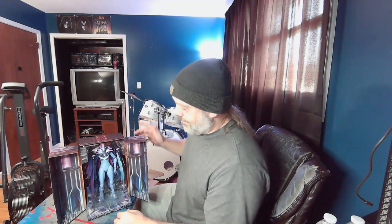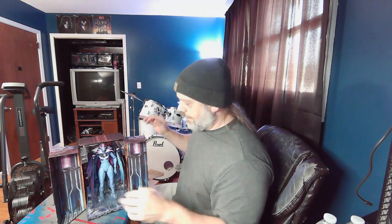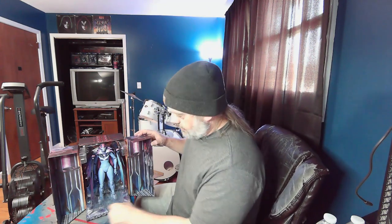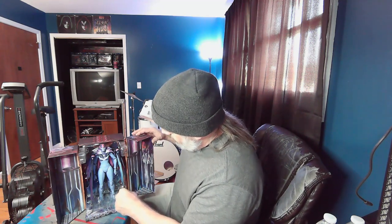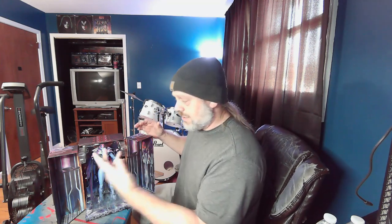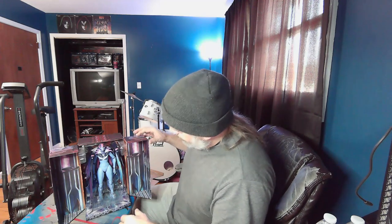That's a big figure. Now, it's in the specs that she's a foot tall and 2 feet wide with the wings out. She has wings, and she has a stand that she stands on. And it's an actual action figure. It's not like a statue. It's a figure you can mess with. It's got all the articulating points and all that kind of stuff.